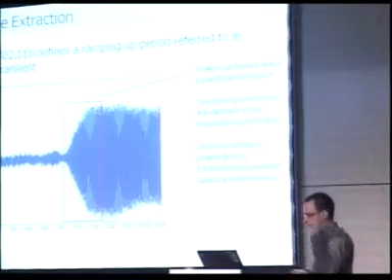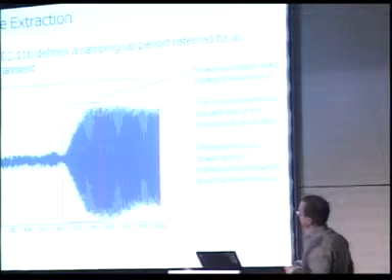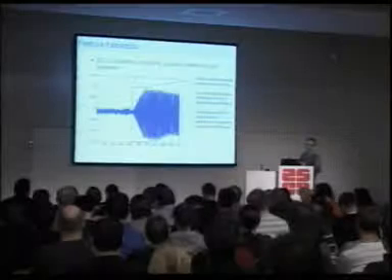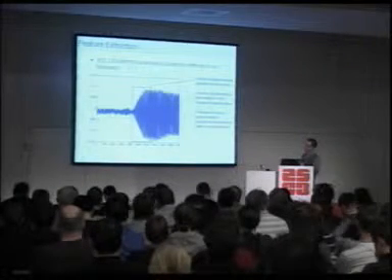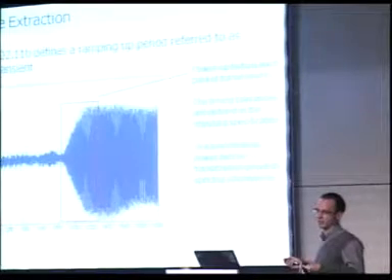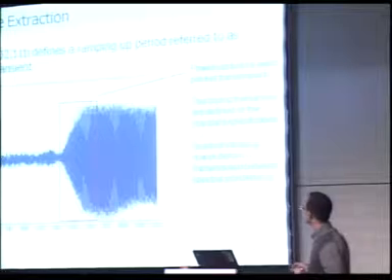So what did you use for this? The 802.11b protocol defines a ramping up period before transmission starts. So here we have the noise level. Then the signal will gradually ramp up; the specification defines a time for ramping up the signal to full power. And then here the second part is the actual transmission. And this shape of the physical layer, you see it on each packet transmission in an 802.11 device.